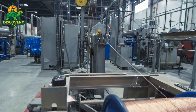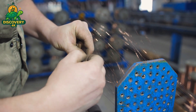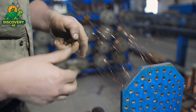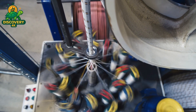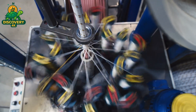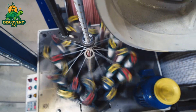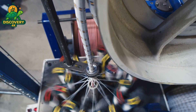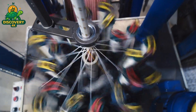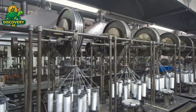But most cables don't use just one strand — they use many. A single wire is useful, but in the world of electricity and communication, strength comes in numbers. Inside a massive rotating machine resembling a mechanical spider, the individual wires are drawn into formation and spun together, spiraling into a conductor bundle. This isn't random twisting — the number of strands, the pitch of the spiral, and even the direction of rotation are carefully calculated down to the millimeter, because how wires are twisted determines how electricity moves, affecting everything from electromagnetic resistance to heat dissipation.